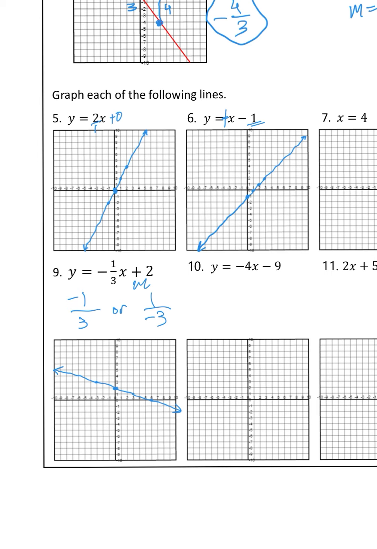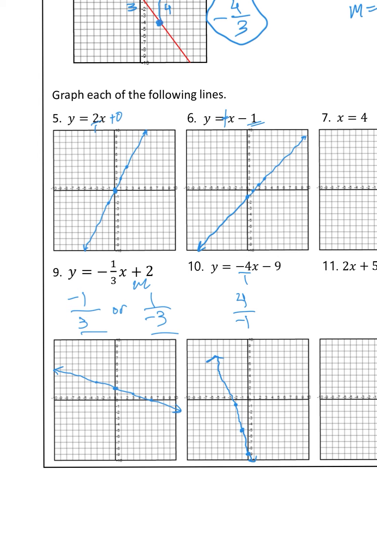That's good times. Y equals -4x minus 9. We need this to be a fraction, so we'll put over 1. I'm going to start at -9, which is way down here. If I try to go down 4 and over 1, then I don't actually have room on the graph to do that. So I actually want to switch and think of the negative as being on the bottom instead of the top. Just like how we had this or this, we can also switch it. So that means I'm going to go up 4 and then left 1, and I can do that again.